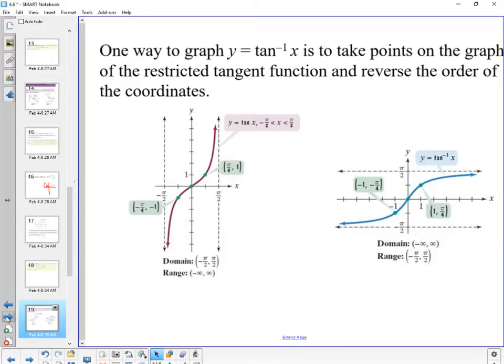What part? No, they don't. Not always. Tangent domain is in the parentheses, negative pi over 2 to pi over 2, but in sine it's negative pi over 2, and then x is pi over negative and positive. I just don't get why they're using the same point. Why are they not saying?